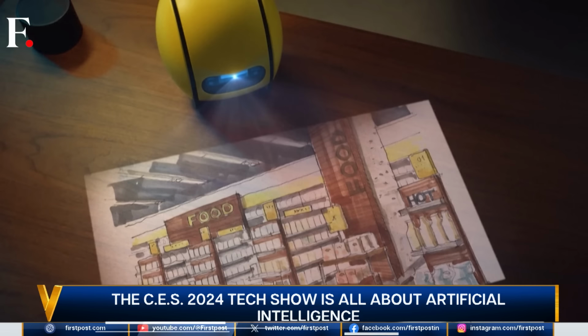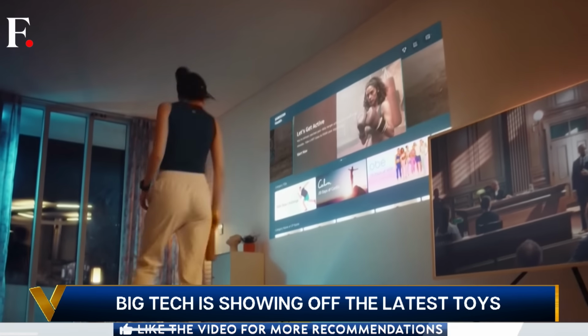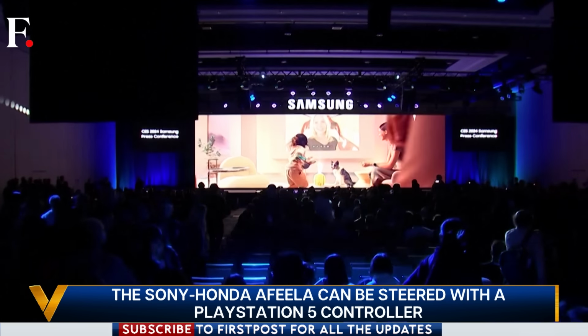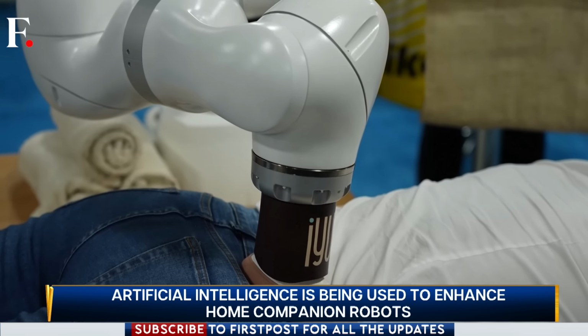The robot will use AI to map out your house floor plan, learn your habits, especially regarding appliance use and light switches. No, it's not a stalker, just an AI-enhanced helper that can take care of annoying chores you forgot to do. And it can also project things onto your walls, getting rid of the need for fixed screens. At least, that's the concept. And if you like AI-enhanced robot helpers, our last pick may really hit the spot in the best way possible.